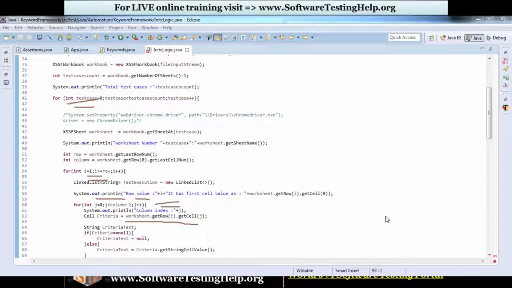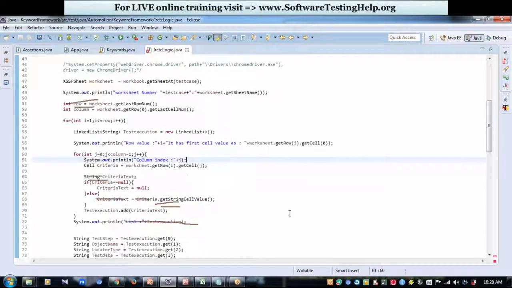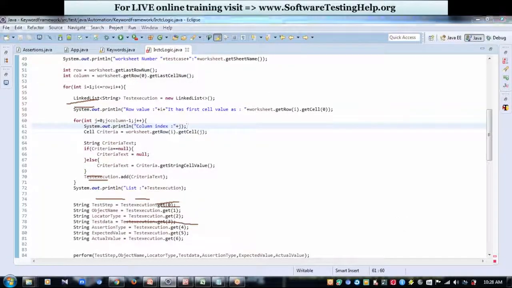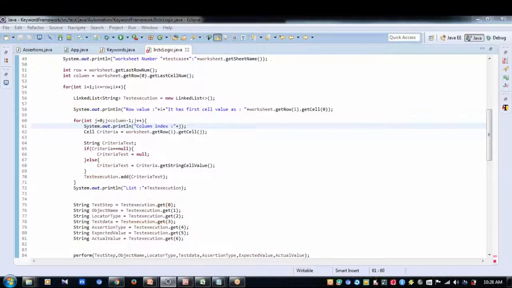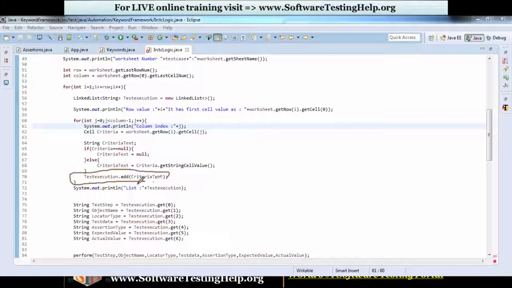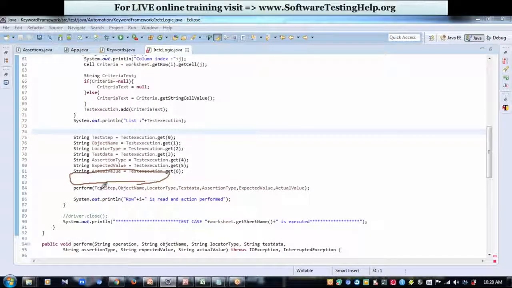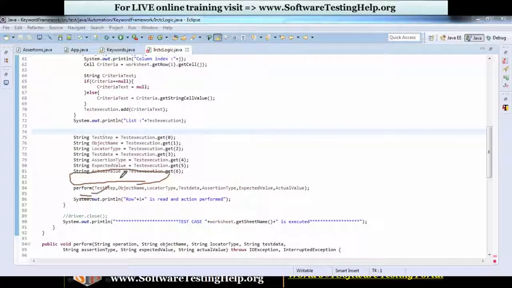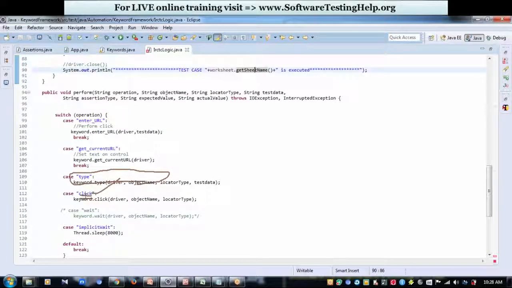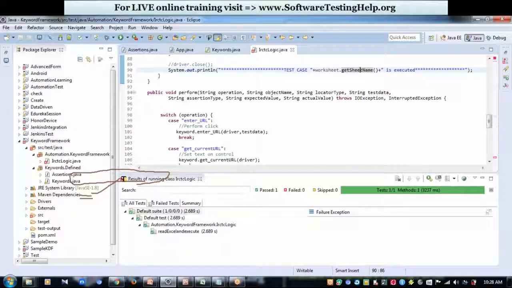Once the three iterations are complete, I am creating a list wherein I read all the parameters and add them inside a list, and then from the list I am passing all the parameters to a function, and then I'm giving a call to the function, and inside the function I'm just adding the implementation, which is nothing but the call to the library class files. Okay, so this is how I'm designing my keyword driven framework.